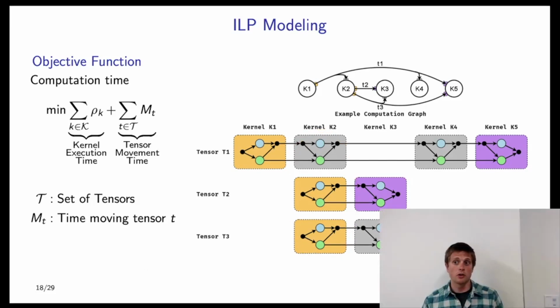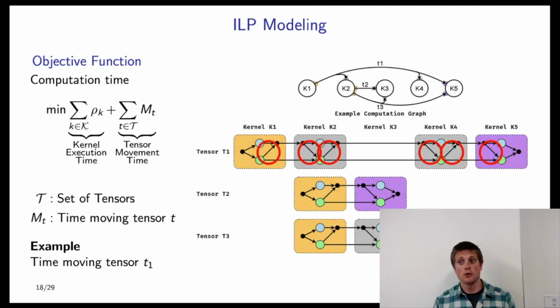Second, we have to include tensor movement time. In this particular formulation, tensor movement blocks computation, and so we have to add it on separately. If we wanted to compute the amount of time that we spend moving tensor T1, for example, all we do is look at all the portions in its flow network where it moves between memory pools, and then add up the expected time for each movement.